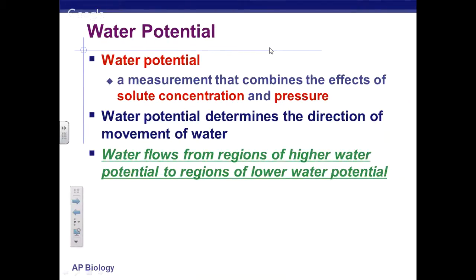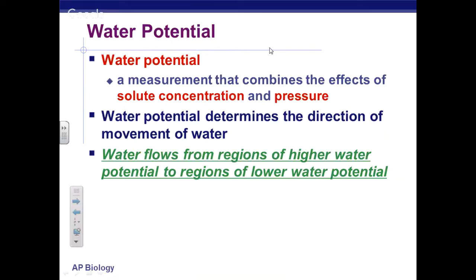Water potential we only talk about when we discuss plants, things that have a cell wall, okay? And it basically combines the effect of the amount of solutes in something and also something called pressure potential. Why do we add a pressure component because of plants? Why do you think? Yes, the pressure that is applied by water against the wall. The turgor pressure is because of the cell wall. Remember I talked about yesterday, the water can go in and in, but at some point there's no more room because the cell wall won't expand anymore. Okay, that's the turgor pressure. And so because of that, we have to add this pressure component.